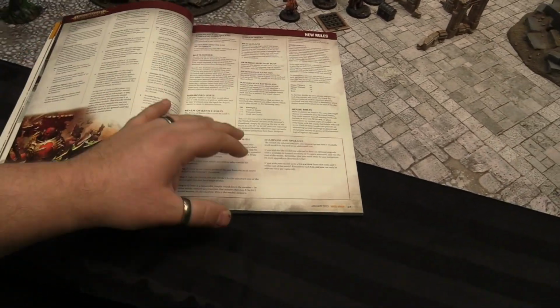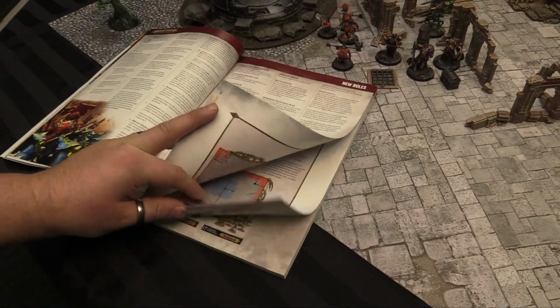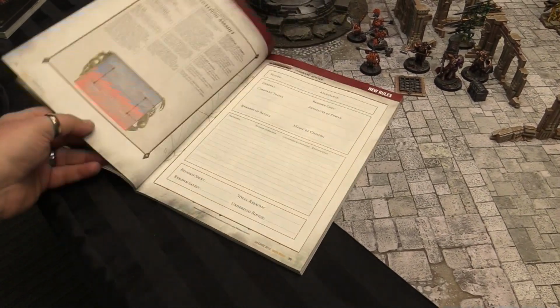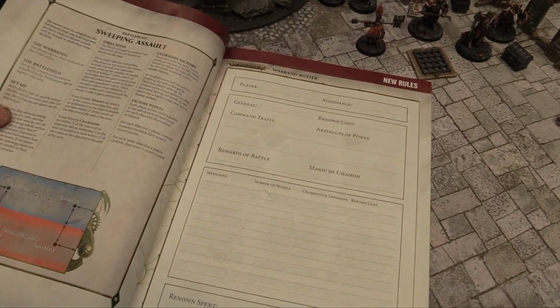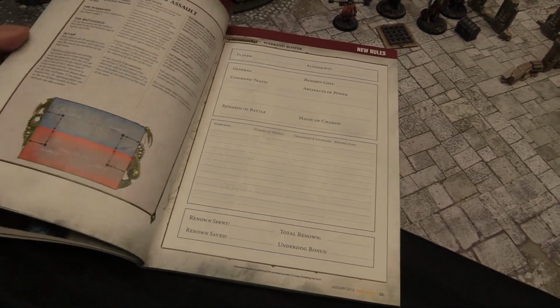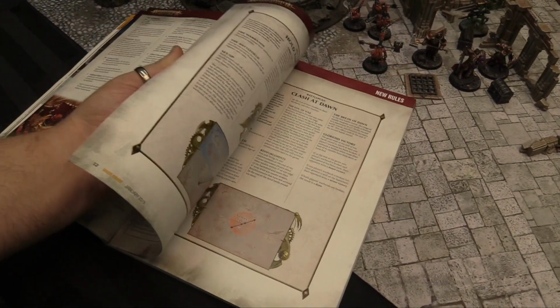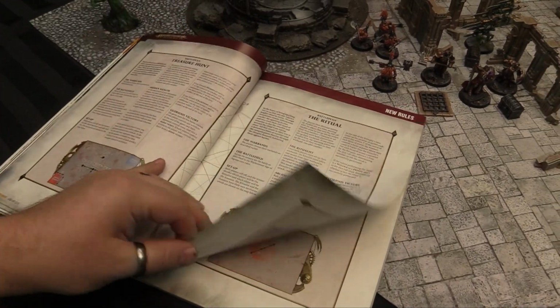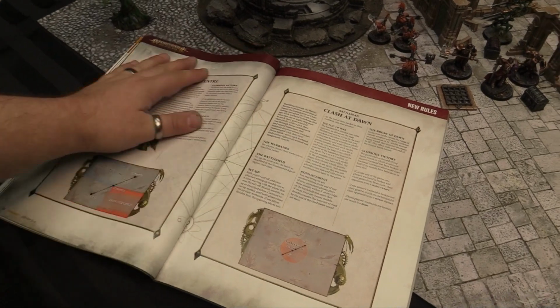Next month should have all of the rules for doing your campaigny stuff, but they give you 7 battle plans in here and a warband roster sheet, which is pretty much the same as the original one, for writing down all of your special stuff for your warband as they grow and get bolder. And these are all of the cool battle plans.